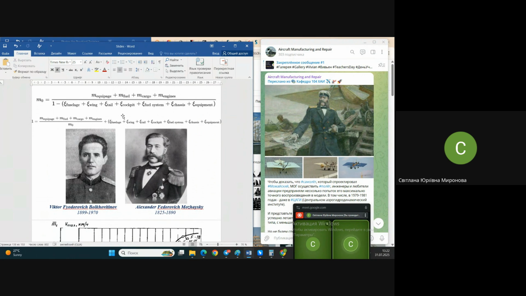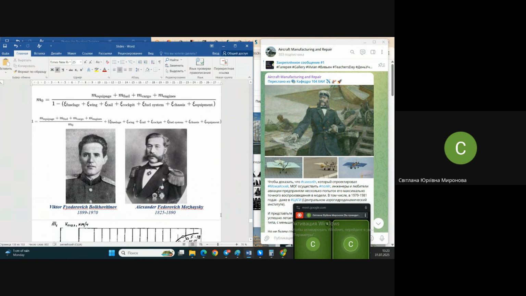It's called the Mozhaysky formula, named after Mozhaysky because he was the first who started thinking and developing this idea that all the elements of an airplane should have weight that is at least able to lift itself, let's say. Now, if the engine is too heavy and has not enough thrust, we have seen it in simple examples of so-called aerodynamical quality.